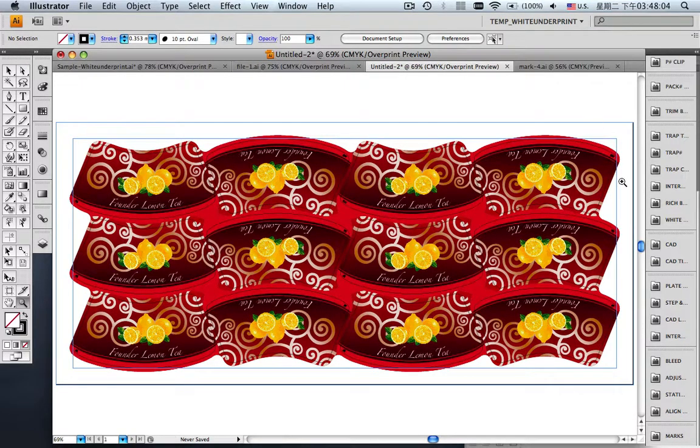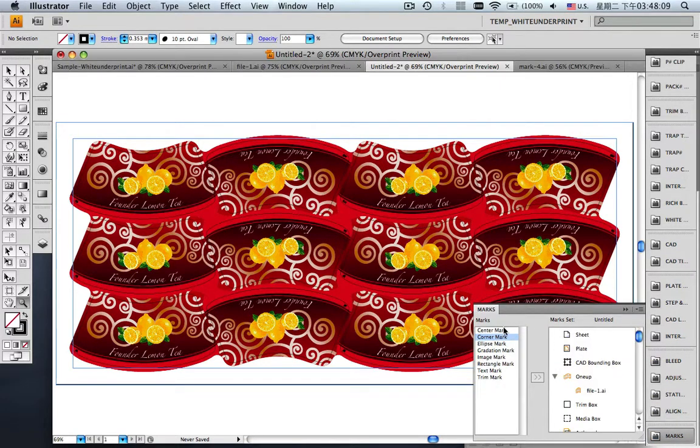The Pasharp mark shop contains 8 types of marks, like center mark, corner mark, ellipse mark, etc. So operators can add different marks based on different requirements. You can add any kinds of marks to the trim box, media box, plate, sheet, even the one-up files, etc.